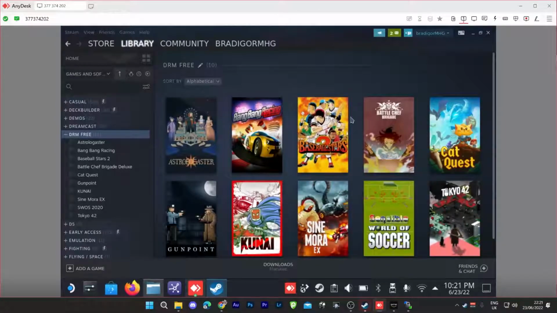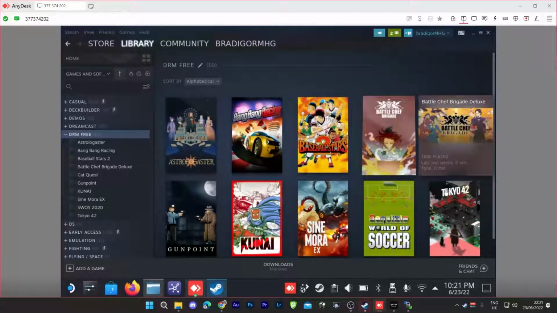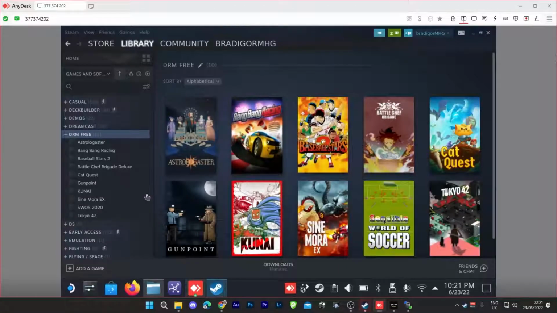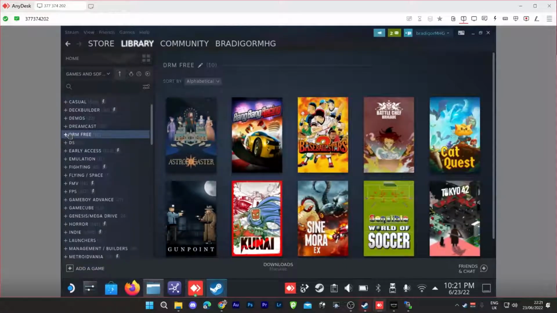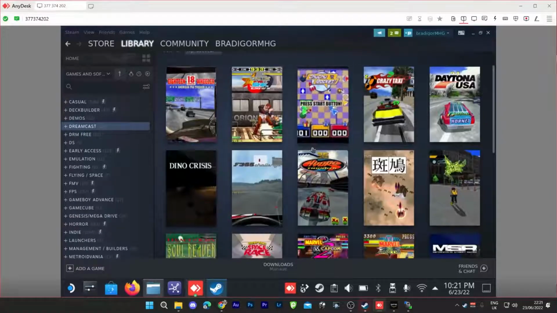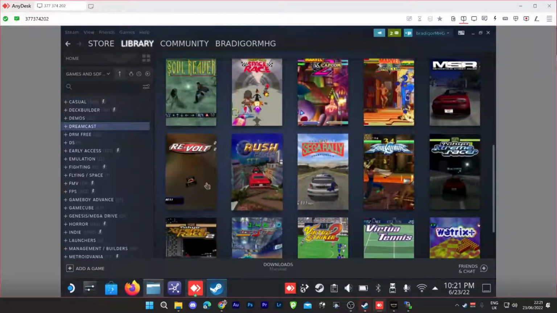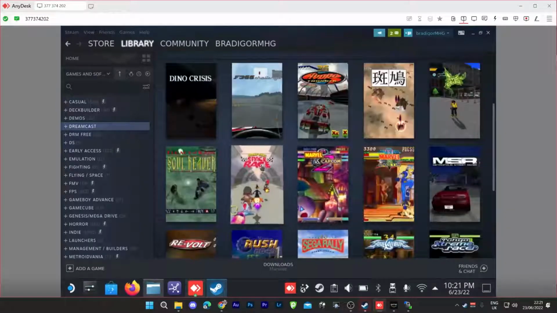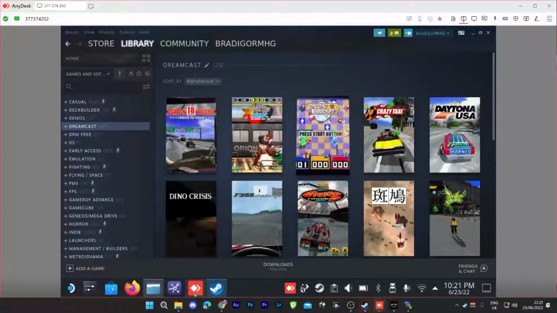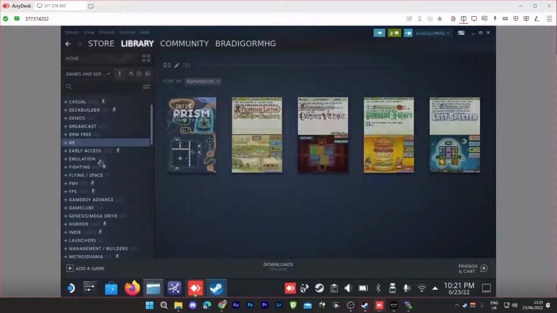Might even be worth your while, depending on what you want to do, to have a Steam Deck card that's just all native Steam games. Have an emulation card. I've actually got an emulation card myself. So if you look at my Dreamcast collection, it's all there with all the artwork and everything, which took me ages to go through and add because I wasn't overly happy with what Steam ROM Manager brought in. But yeah, all different games that are in there, all works really well.